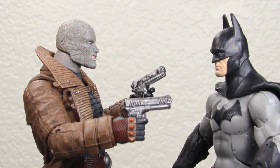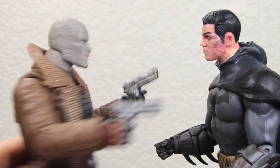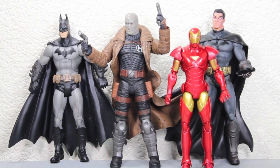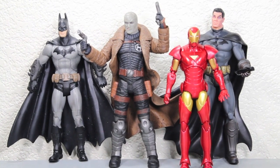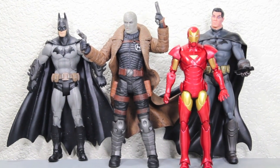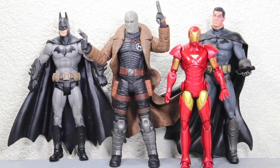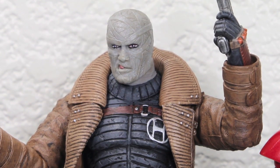Give me your face, Batman. You wanted it? Here it is. Oh my god! Never mind — I think I'd rather look like Two-Face. Size comparison time. Here you can see Hush is in scale with the other Arkham Asylum City figures, like the Series 1 Unmasked Batman. Even with the Mattel Arkham City figures, he works pretty well in scale. He's not too tall for them. He is taller than other standard figures, like the Extremis Iron Man figure.